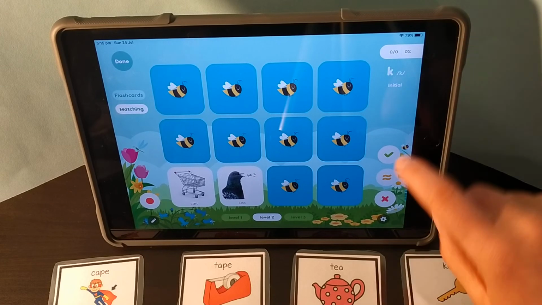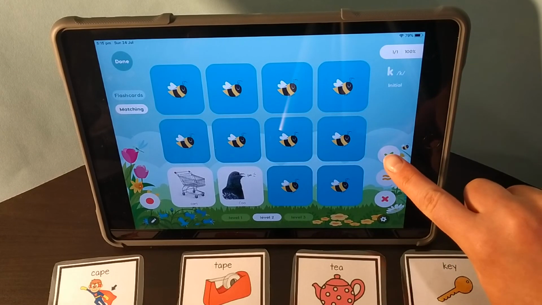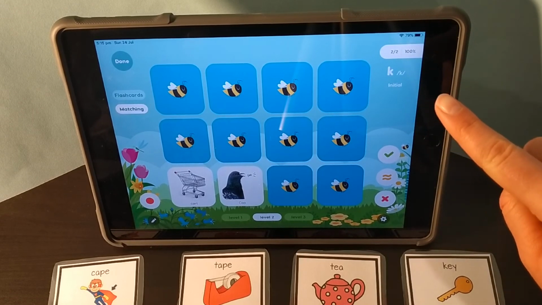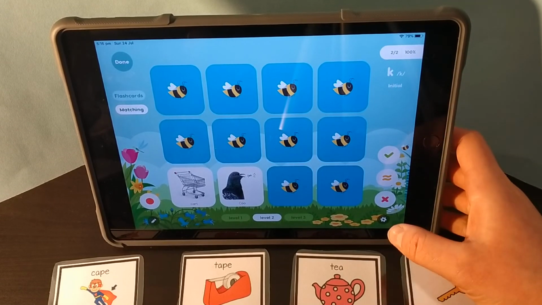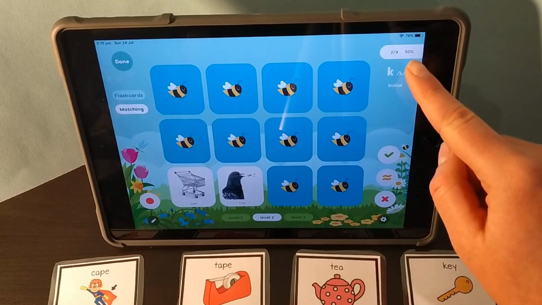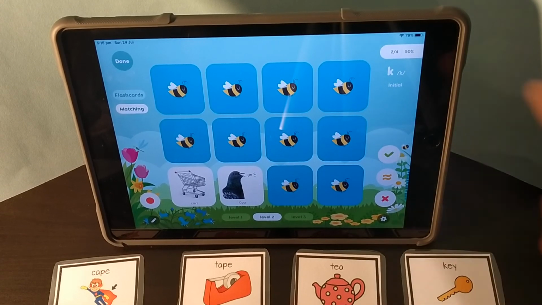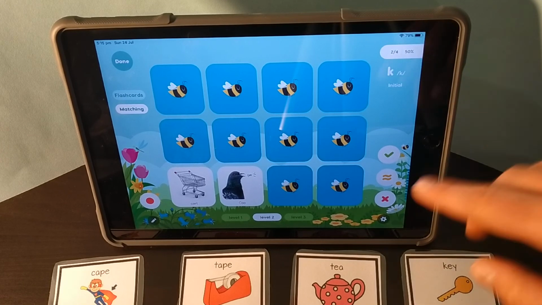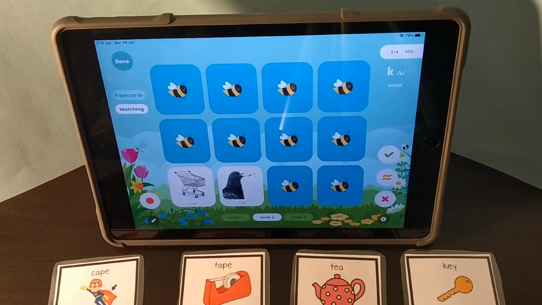So if they get the target sound right, you can press this button here, the tick. And you see how this number changes up here? And if they get the target sound wrong and they use their replacement sound, you can press the button here. And you see how the number on the right will go up, but the number on the left stays down. So the number on the right is what we're interested in for this study. So at the end of the session, it would be extremely helpful if you could take that number and write it down somewhere, or take a screenshot, because your speech pathologist will want to collect this information throughout the week.